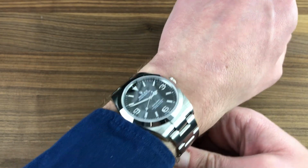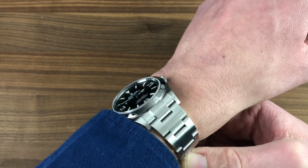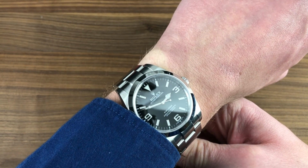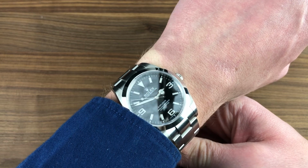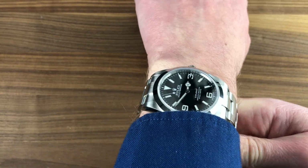It wears flat and flush on the wrist, easily tucking underneath any cuff. The symmetry of the dial and the flat expanse of the case makes this an excellent choice if you want a Rolex sports watch that can also be your black tie watch. Handsome, easy to wear. I can recommend it for a wrist as small as 13.5 centimeters circumference.